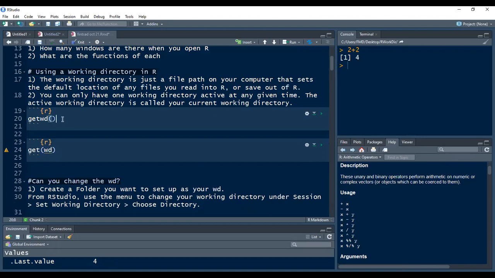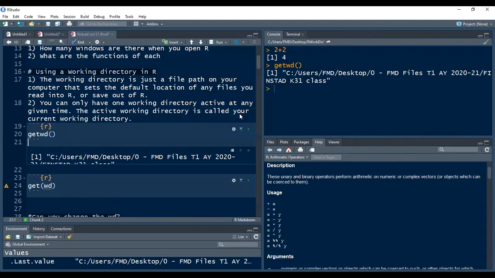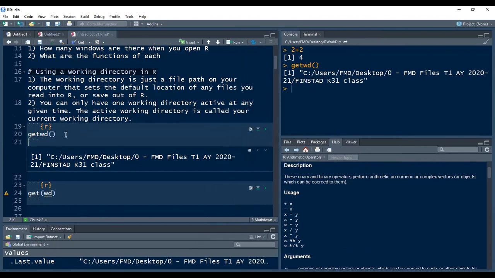So, ano ipapress natin? So, several ways to do this. One is, anong press ko, guys? Control Enter. Okay, so you go here, guys. Either highlight this or just put it anywhere in this line, and then Control Enter.